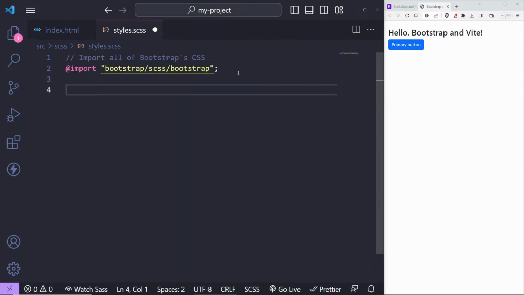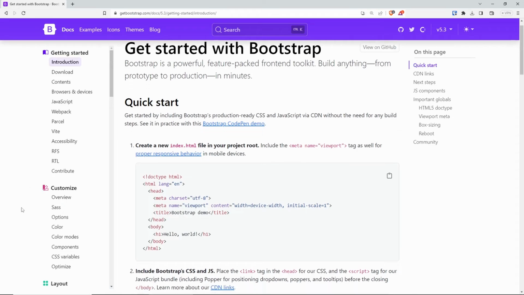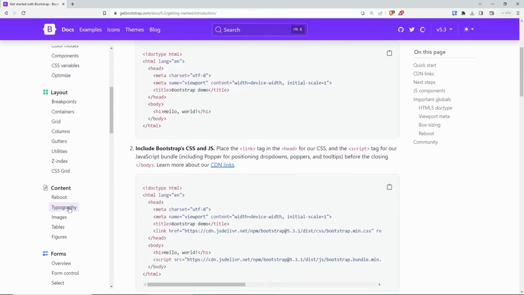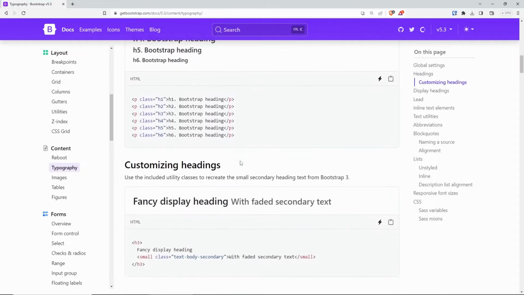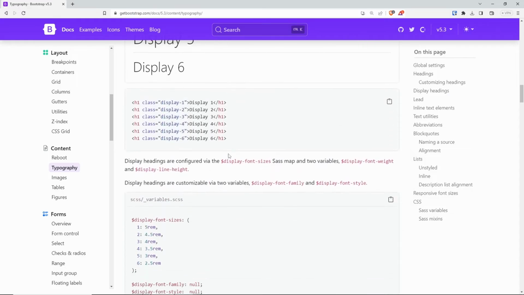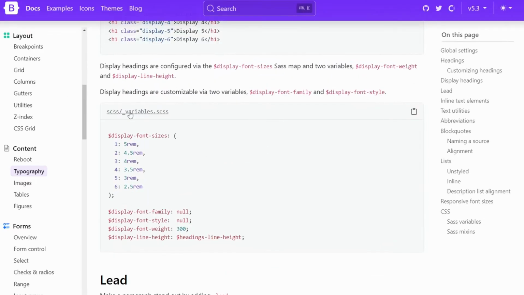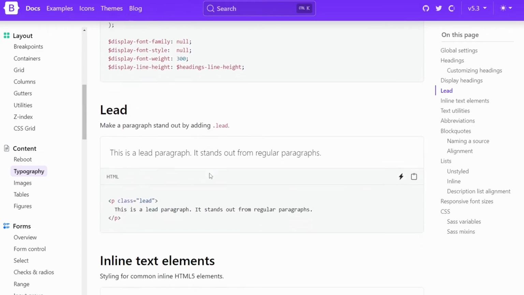The reason that I'm showing you this way is because if you install Bootstrap locally, now you can customize pretty much anything that you want. Let me show you what I mean. For example, whatever you pick from Bootstrap, you can go and customize. Let's pick the typography. Earlier in this tutorial, we looked at the typography. When you scroll down, here we go. We have the display headings here, and just underneath them, we have variables.scss. So essentially we can override anything that we want and modify Bootstrap the way we want.